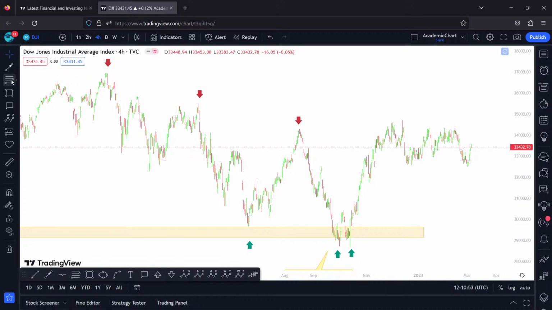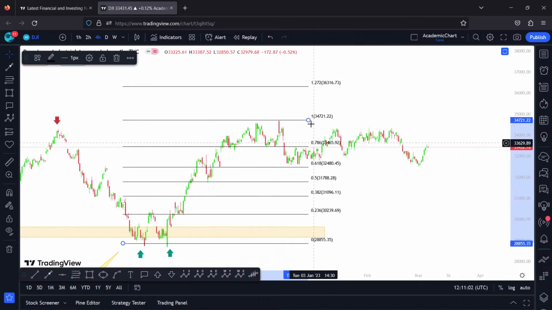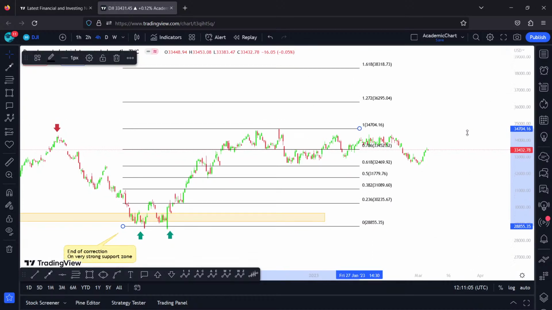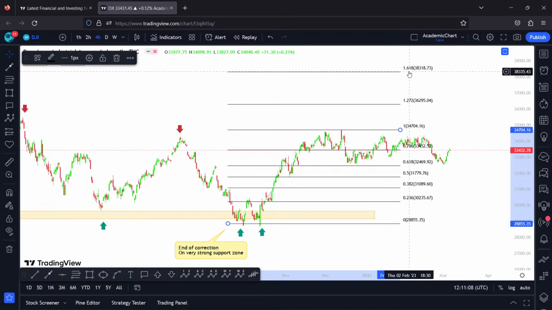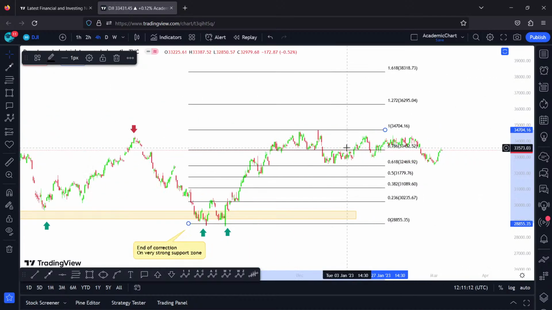So let me just very quickly return to, okay, this was my wave. Let's zoom in a little bit more. So I can say that it is going to be 161 percent, passing that top. Also, I can see some sort of a pattern.